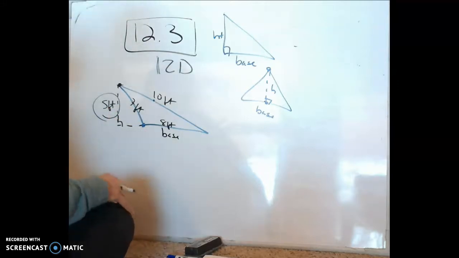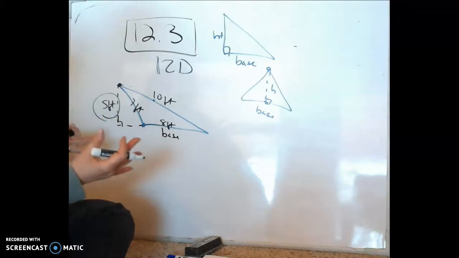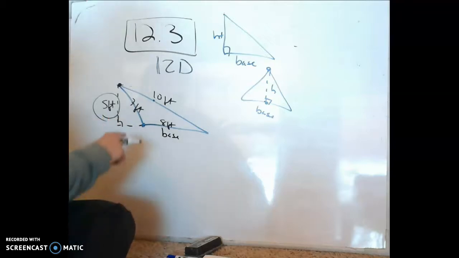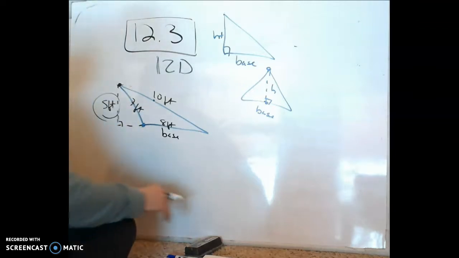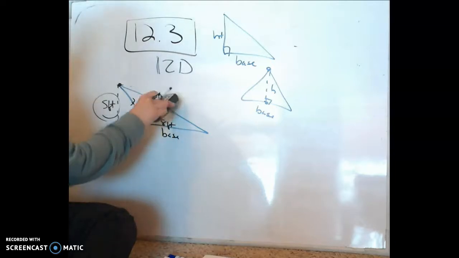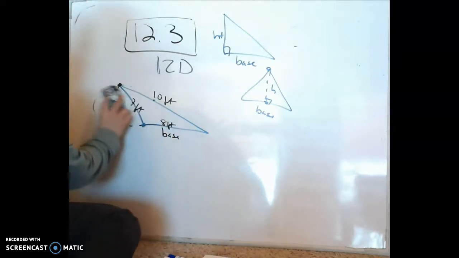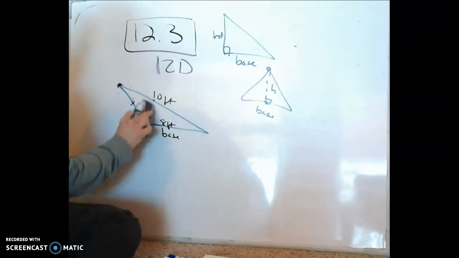5 feet. When we do this on dot paper, the nice thing is you can figure it out yourself. You might need the Pythagorean theorem to figure out this side. You might have to do a squared plus b squared equals c squared. But this height should be countable if we're on dot paper. All right, so that's with that one as the base. We've done that as the base. So now this last side can be the base.